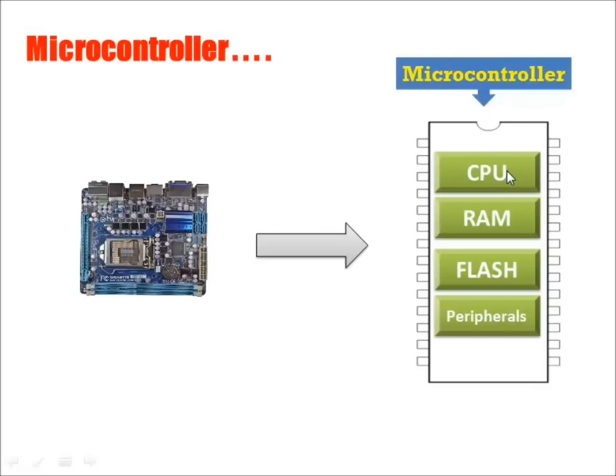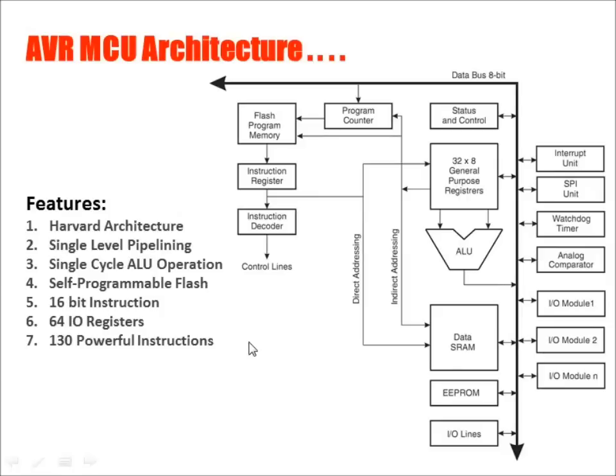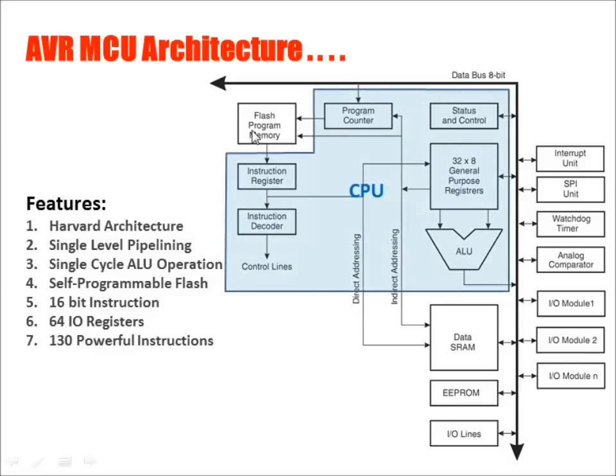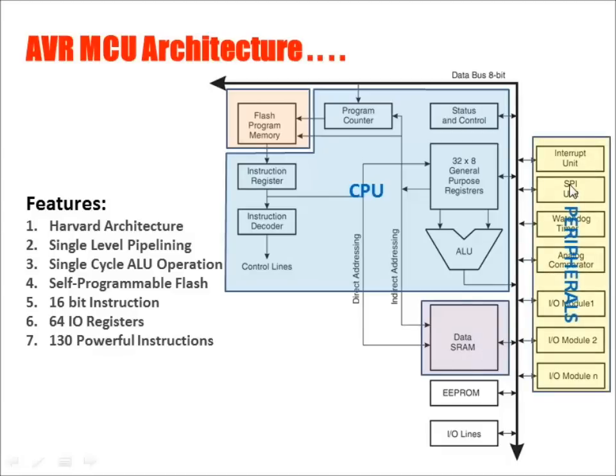Inside the microcontroller, you will find a CPU or a processor much slower than the microprocessor of your desktop computer, an SRAM, a non-volatile flash memory, and some peripherals. For example, let's see the block diagram of the AVR microcontroller architecture. Here we see that it has a CPU that does the processing. Like the hard disk, our program is stored in the flash memory. The SRAM replaces the RAM of your computer. All the global and static variables of your program are stored in SRAM. And finally, we have some peripheral modules to communicate with the outside world. The size of SRAM and flash memory and the number of peripherals vary from model to model.